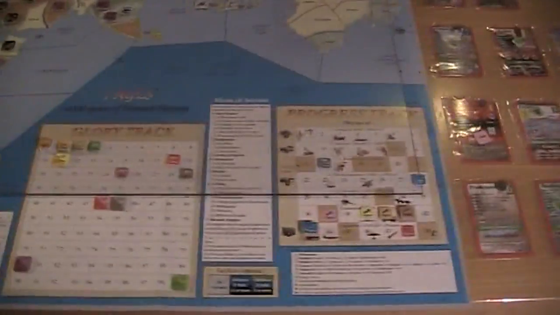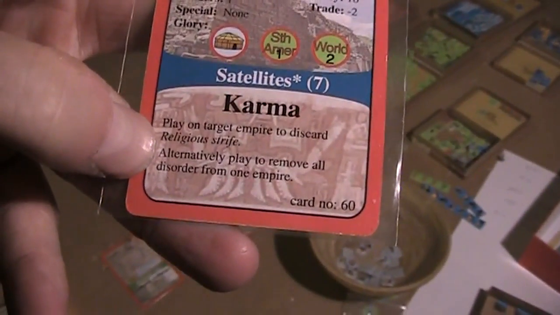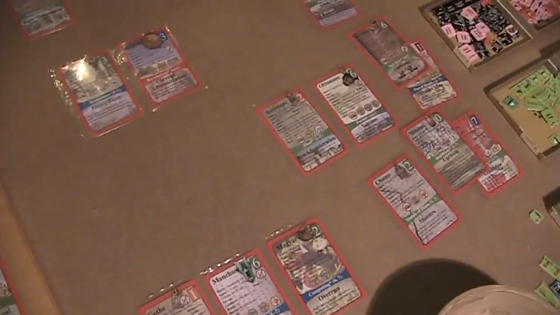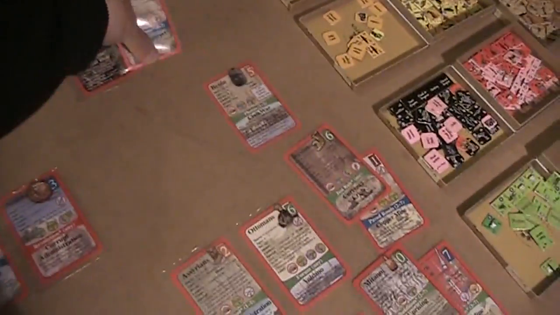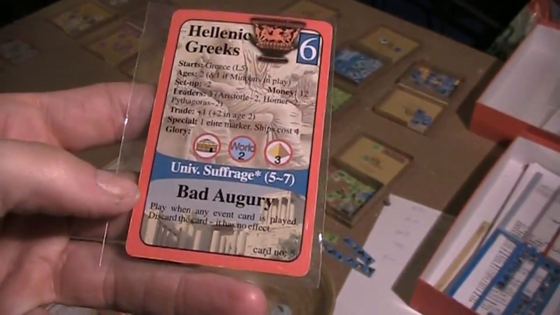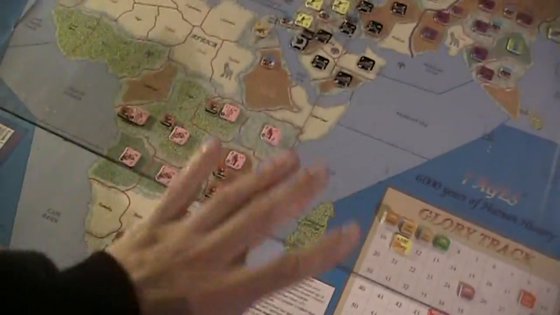Okay. So that's the end of the destiny phase, and we're going to see one civilized action by the Zimbabweans. First they're going to play that card, Karma. Play to remove all disorder from Empire. So that's a pretty cool card. Now the question is, will anybody try to cancel that card? Well, maybe. We have here the bad augury. And I think this card will be cancelled because it's one of the leading players, and, well, we don't want him to win, will we?